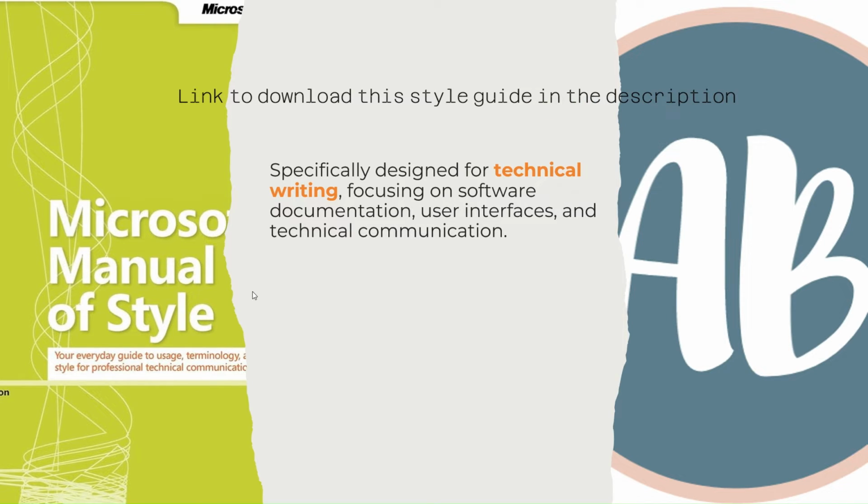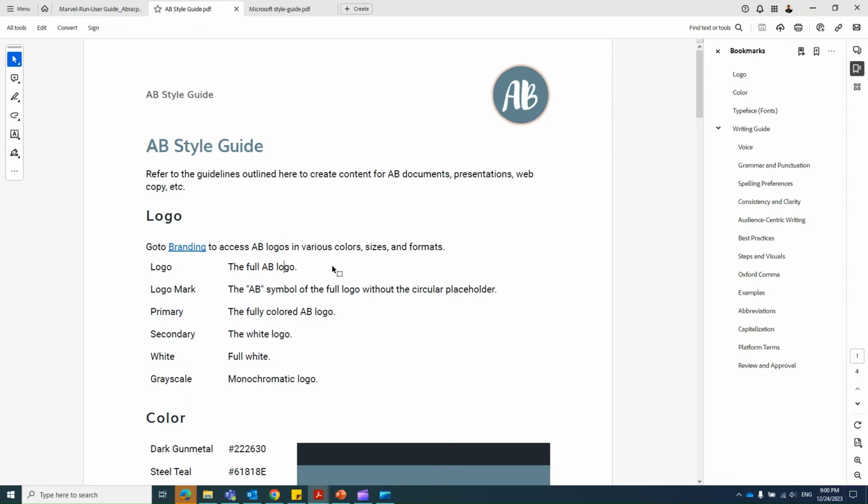And this Microsoft Manual of Style is more than enough for me to refer to any of the arguments that I face while writing, whether it is the usage of comma, any punctuation, how do I deal with abbreviations. Every single point is mentioned in Microsoft Manual of Style. But why do we still need an organization specific style guide? The need of an organization specific style guide is because of a company's or organization's uniqueness.